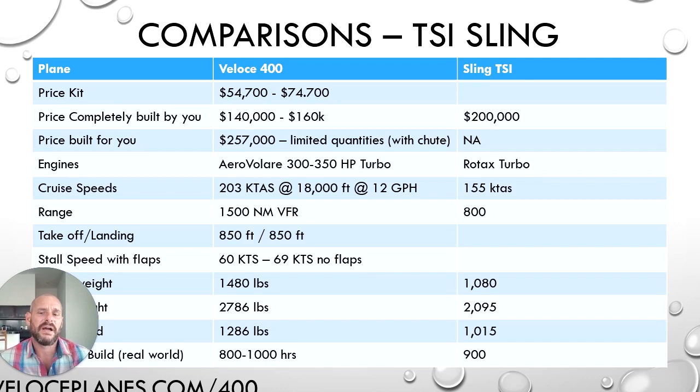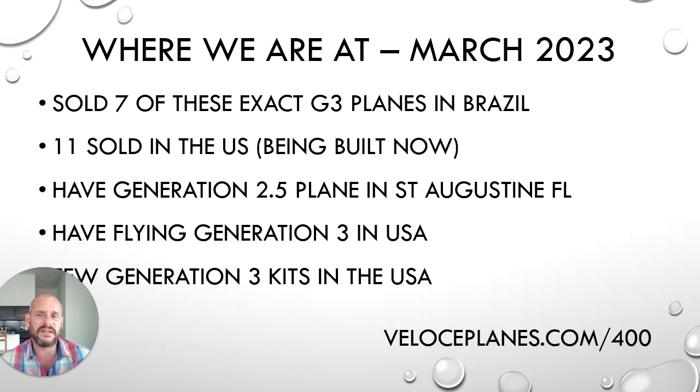So, you and I can go on and on and compare our plane to all these other planes, but what you'll find is the same thing: right now we've got a very discounted price compared to everyone else's, comparing apples to apples, because we are the new guy on the block. And as soon as we start proving our name and have, you know, 10, 25, 50 of the Gen 3s flying, guess what? We're probably going to be right up here around the same price, if not more, because we're better than them. The only thing we don't have is the years of selling them like these other companies do.